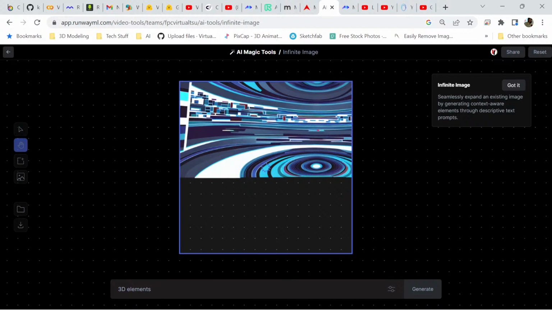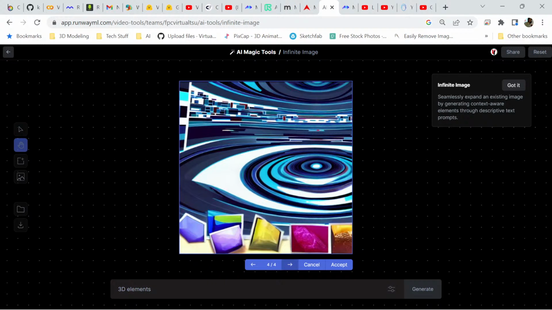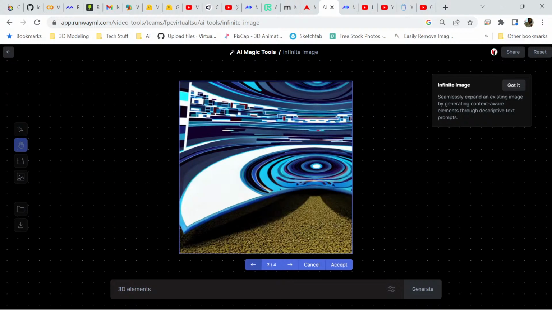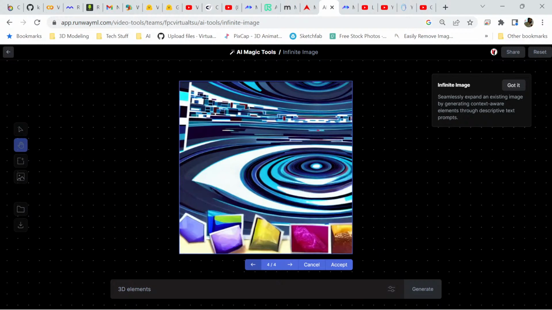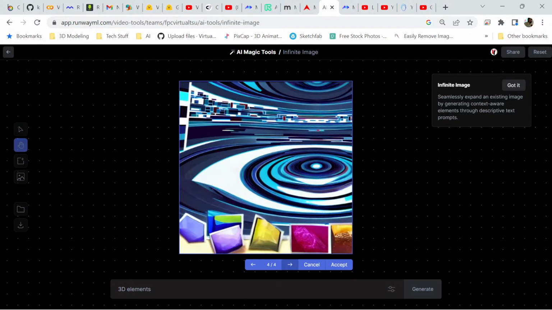Let's see what it does. Hopefully it does exactly what it did before when I first tried it. Now this time it added a different graphic on the bottom. So if you don't like what you see, you can hit cancel. See, there's a cancel option, and there's also a forward and backward. Look at that, that is crazy. So you can change that graphic, because what it does is it iterates, I believe, multiple views of what you wanted to come up with.